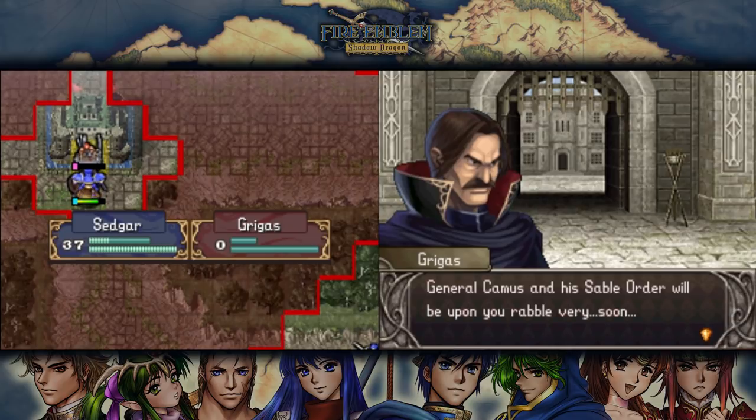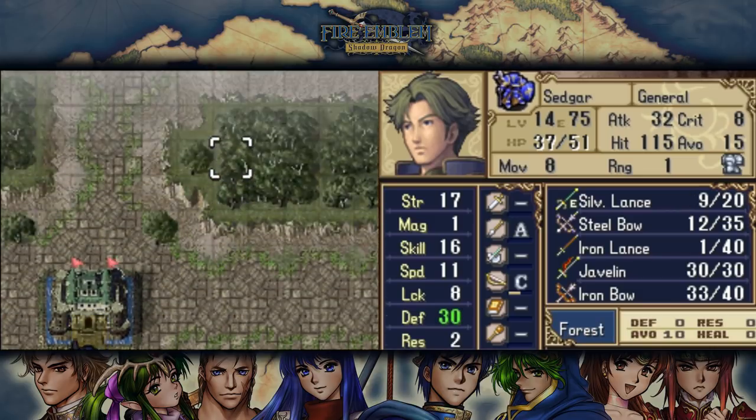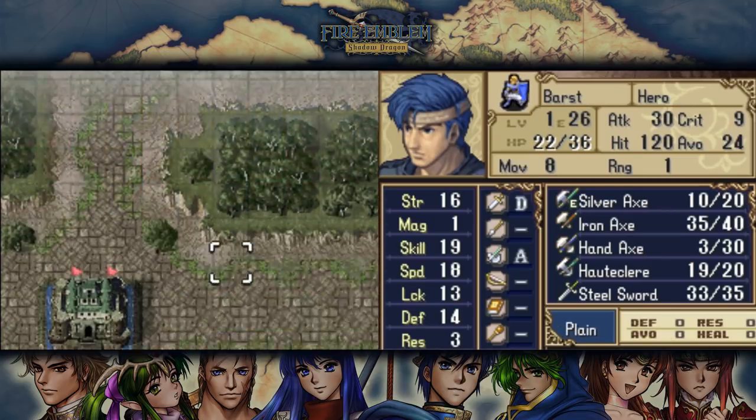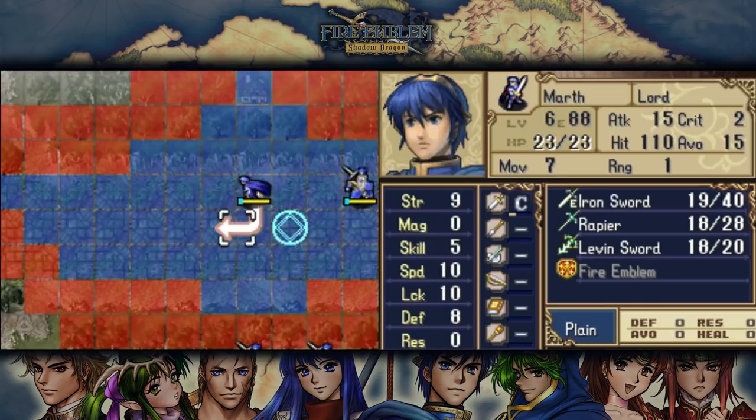General Canvas and his Sable Urges will be a party rabble very soon. You're rabble, good. Rabble, rabble. And you rabble will die on the lance of the greatest warrior alive. Barst. He's like, what the fuck just happened? Zedgar just moved in and murdered the entire wooden cavalry.